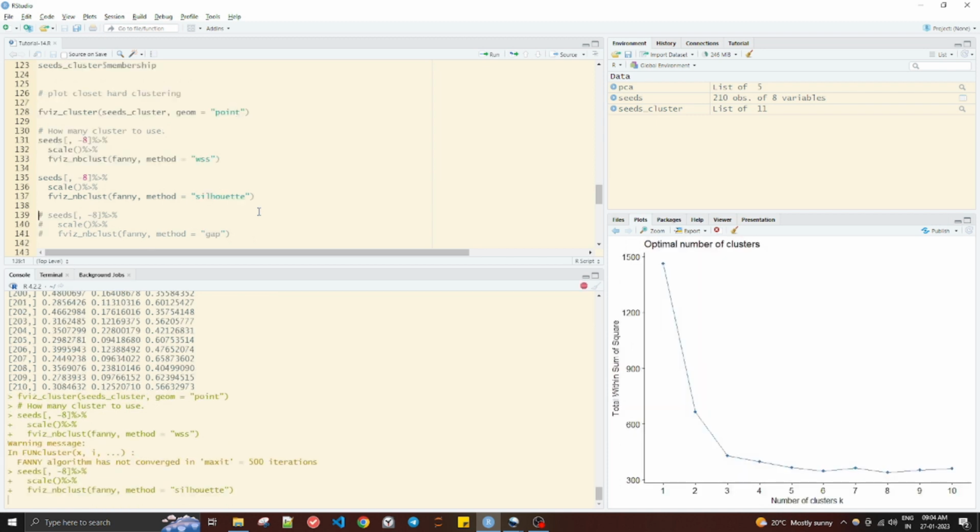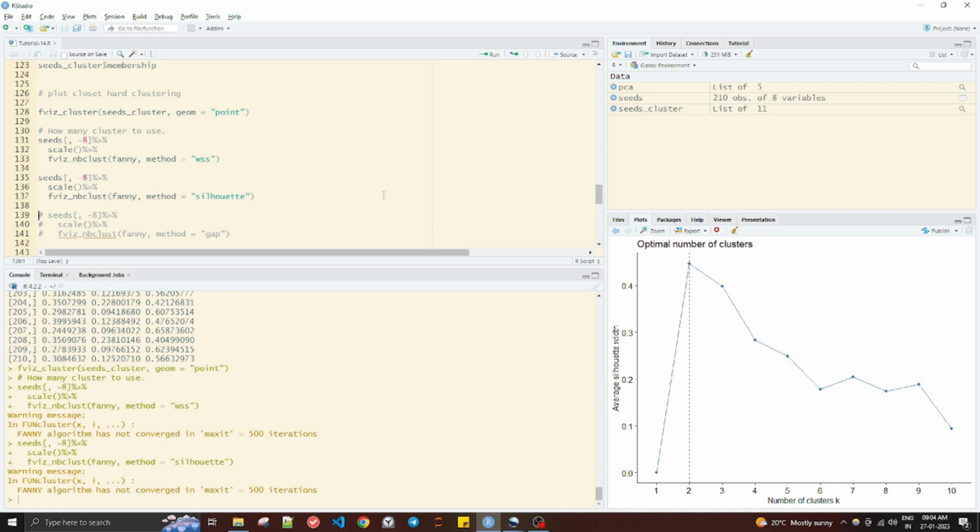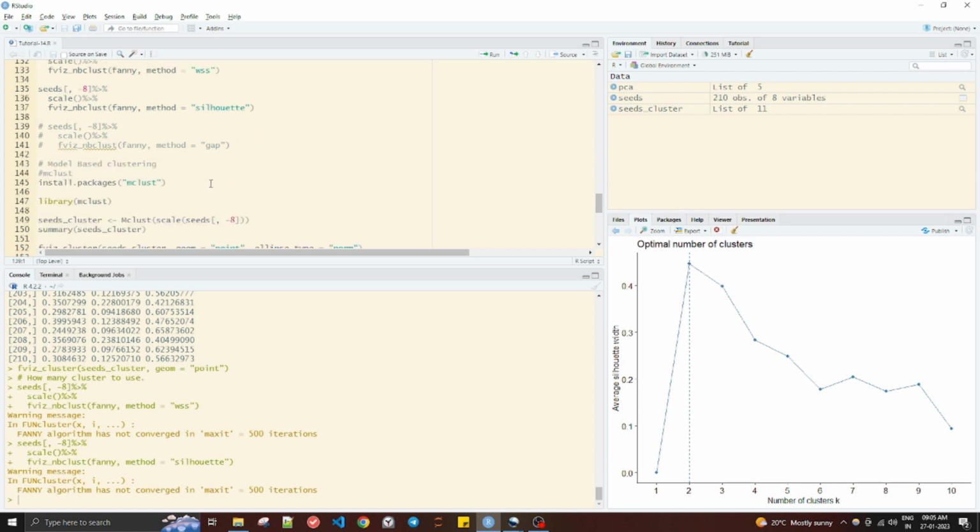So here it is, and both show the optimal number of clusters to use is 2, right? As for k-means and PAM, we can use fviz_nbclust to determine how many clusters to use for our analysis.